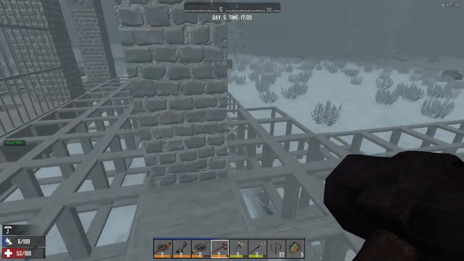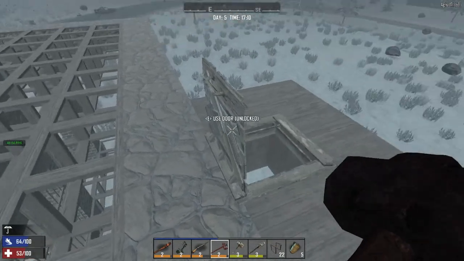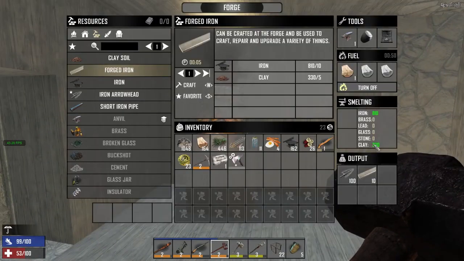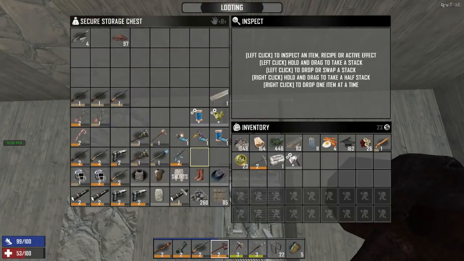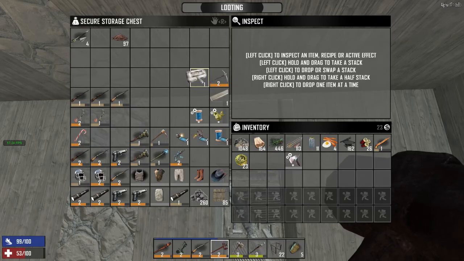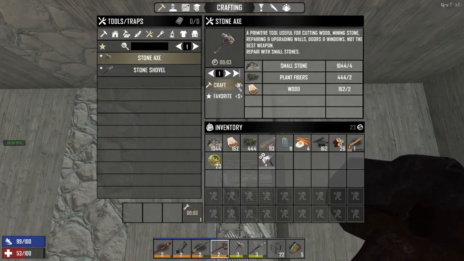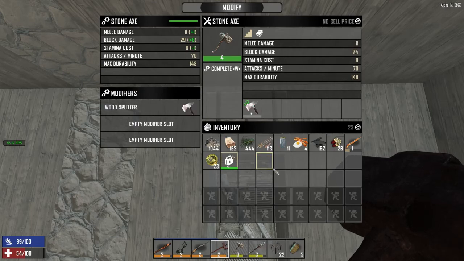Sweet. All right. Is this thing... It's not... Okay, it's not cooking. Oh, it just ate that last bit of wood. So sweet, we have iron. We got a steel pickaxe. Oh, that's so awesome. I'm gonna put it right there so I can see it. We're gonna make a new stone axe. Let's see if it's tier 4. Oh yeah, that's what I'm talking about. And then we can put this modifier in there to chop wood better.